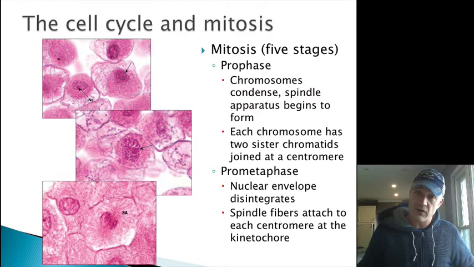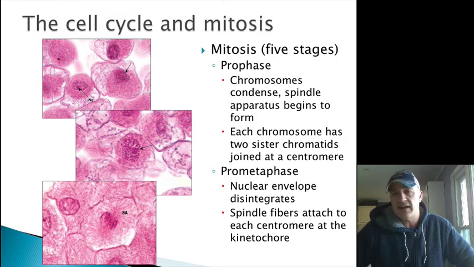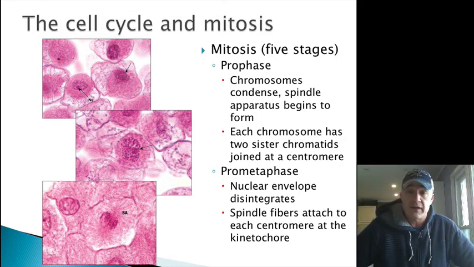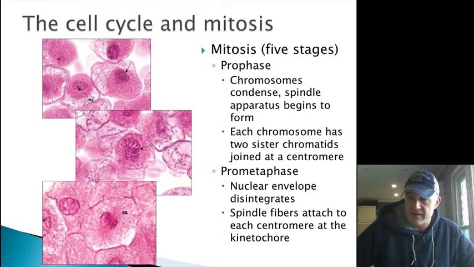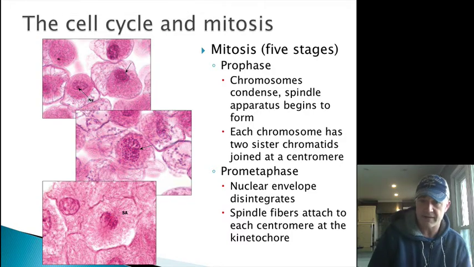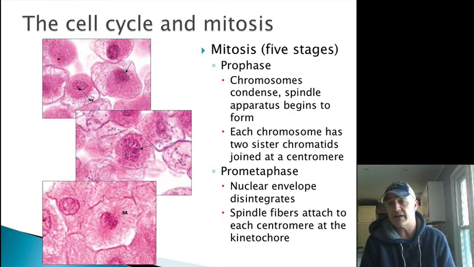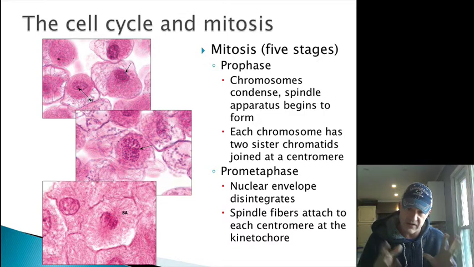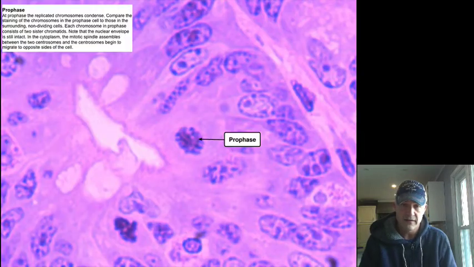When we actually look at mitosis, there's really four phases to that. You can talk about an in-between one and give it a fifth phase. But during prophase, I a lot of times use the analogy of picking teams on the playground for this. Prophase is kind of figuring out who's playing, so the chromosomes condense, the captains get figured out in terms of those spindle apparatuses and the centromeres becoming prominent. We then are going to have everybody line up. That is metaphase. Prometaphase is kind of the disintegration and getting ready for that metaphase.